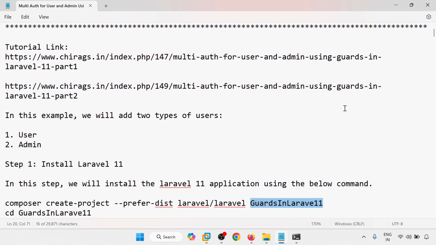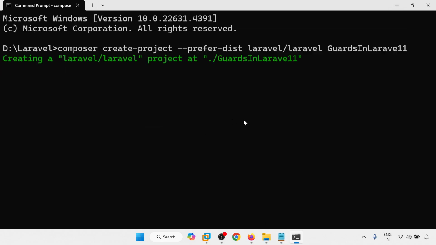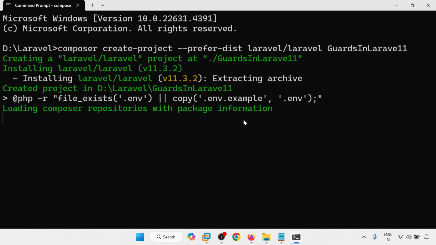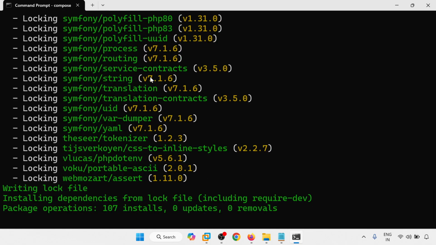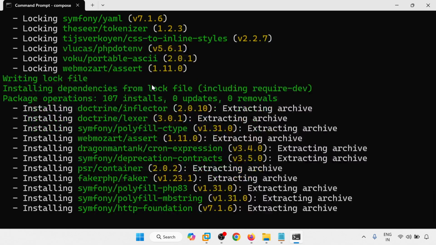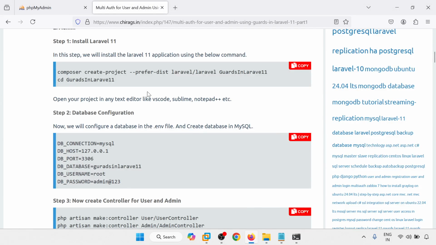So copy your project name. Now installing Laravel. My Laravel version is 11.3.2 and this is the path for creating the project: D drive, Laravel folder, and inside that we are creating the project. Wait for some time, let it create, then step by step we'll go through that.